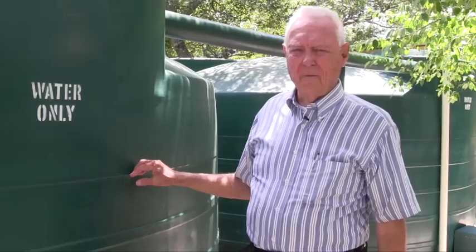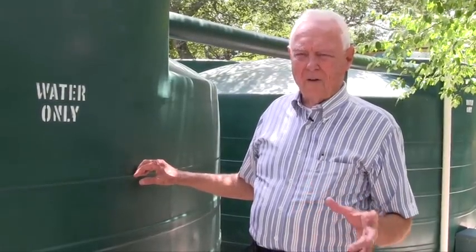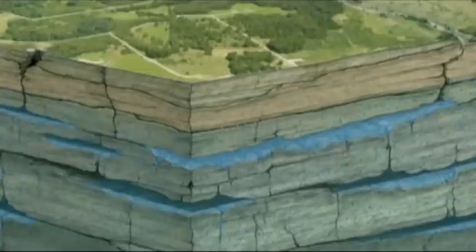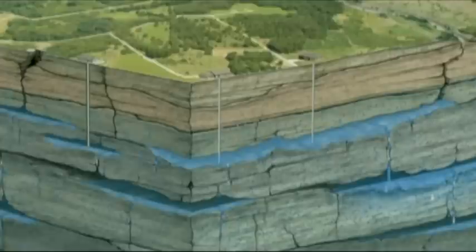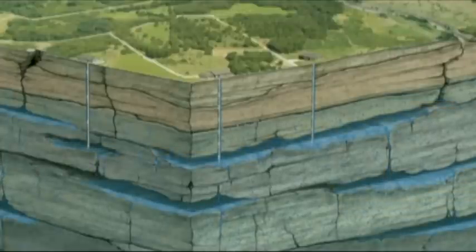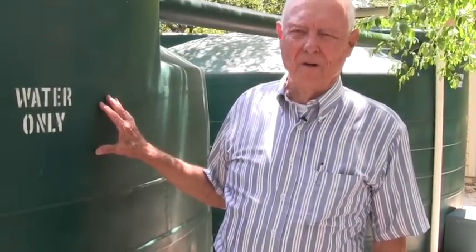With rainwater, you get pristine water. It doesn't have the chemicals in it. It's not hard; it's very soft water. The Trinity aquifer that we're in up here is a weak aquifer. We're in a priority groundwater management area, which means that within 25 years — as of 1990 — you're likely to experience water shortages, which we're doing. With a rainwater system, you become the manager. You design a system for draft of record conditions, then you manage it, and you will always have water.